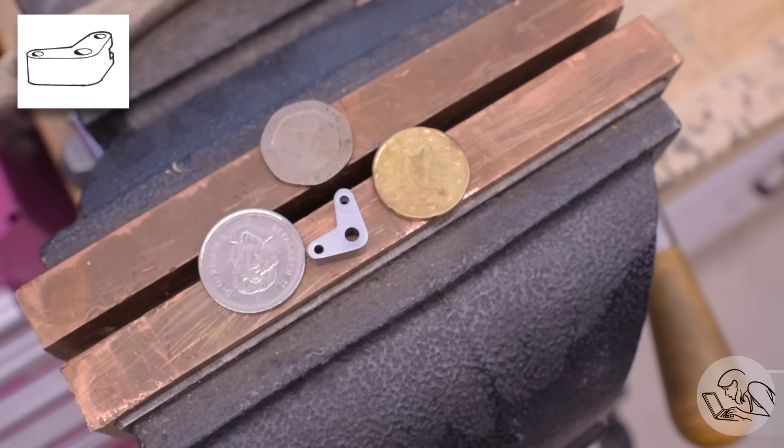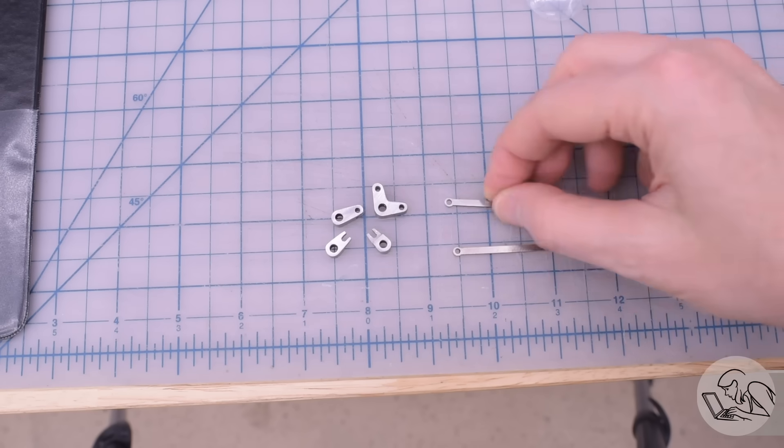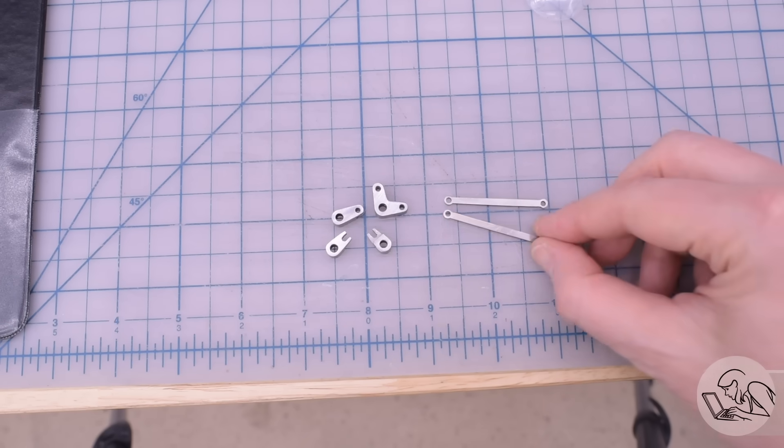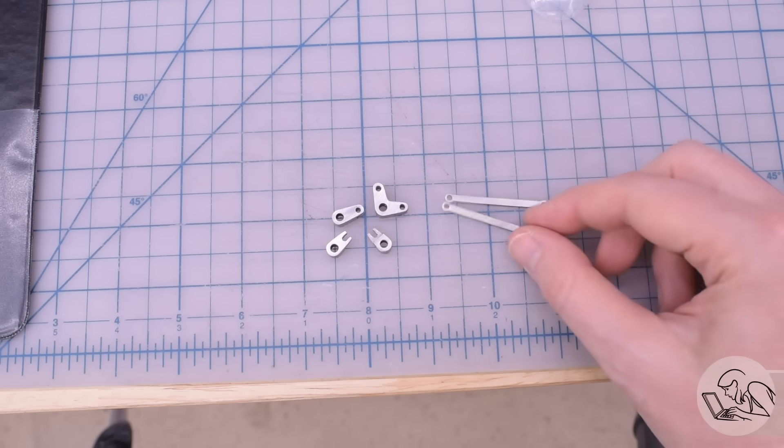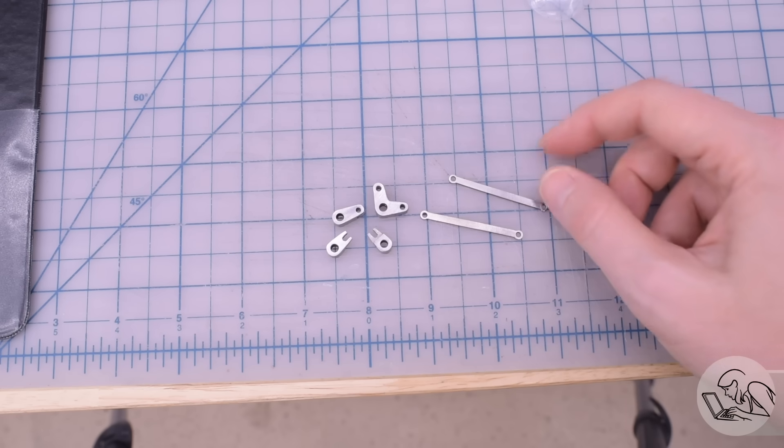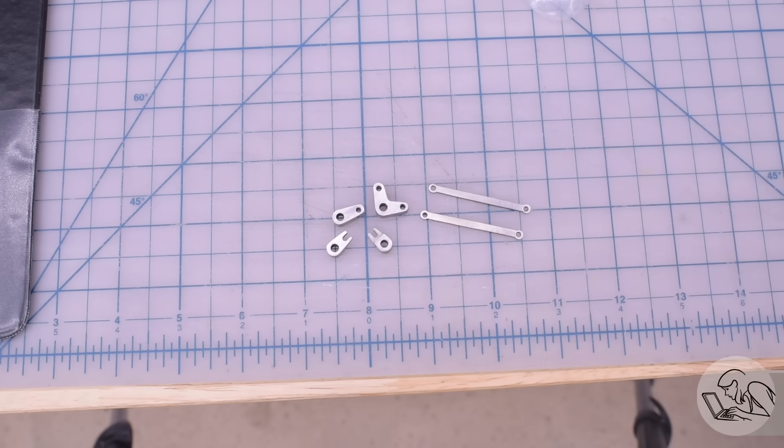I'm actually really pleased with that part. It's a really nice looking little piece and of course very very small as is everything on this assembly. Off camera I also made these links which join the two drain valves. These were made exactly the same way as the union links on the valve gear so if you want to see how those were made go watch the valve gear videos again.